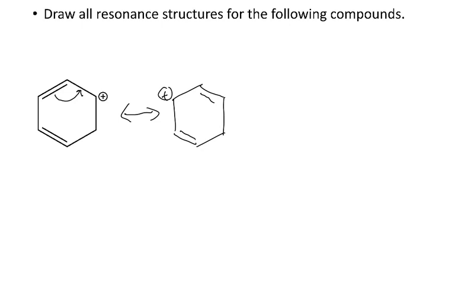Right, and then you can see we can do this again. And now my double bonds are there and there. This is the carbon that lost the bonded electron, so he gets the positive charge. And then that's as far as we can go. I can't go again because if I tried to move it again, it'd be 1, 2, 3. That's not where the positive charge is. So this positive charge is not allylic. Of course, I could go back the other way, but that's just going to get me the other resonance structures I've already drawn.